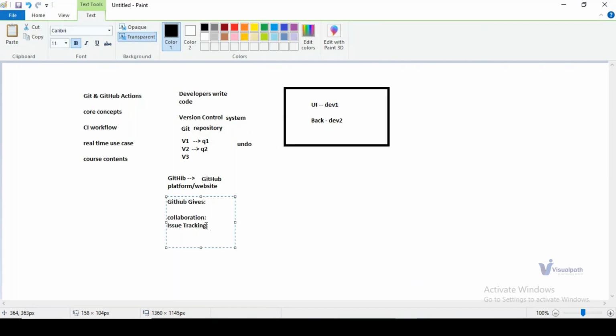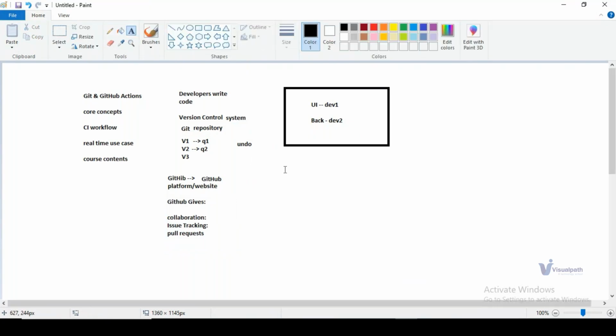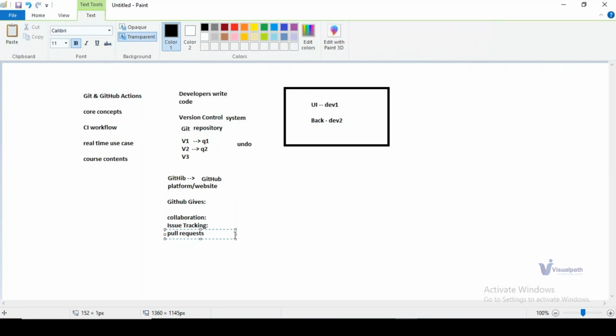And then pull requests. Whenever we create code changes, we make them through branches. By default, we have a main or master branch in our Git repository.